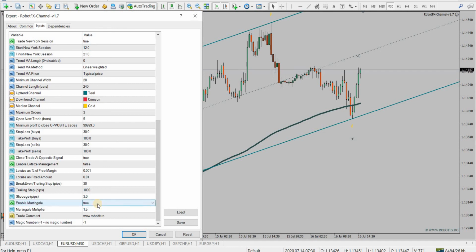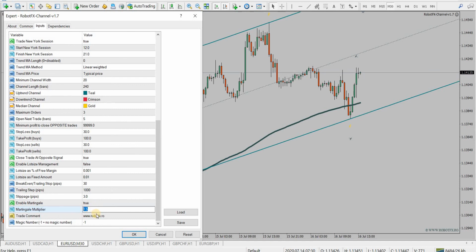You have the option to use the martingale to increase the lot size. If it's set to true, it increases the lot size of the next open trades if the previous one was a loss. And you can set your multiplier right here. The multiplier means that the next lot size will be determined by the lot size of the previous, the losing trade, multiplied by this multiplier. If you don't use it, simply set it to false. You could also set it to 1, but I guess it's better to set it to false to make the expert advisor a little faster. Not that you will notice any difference in speed.